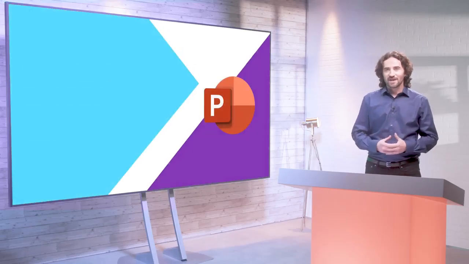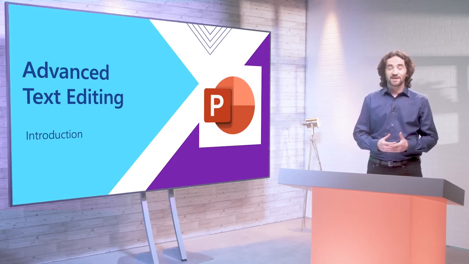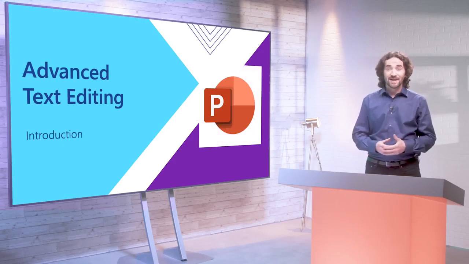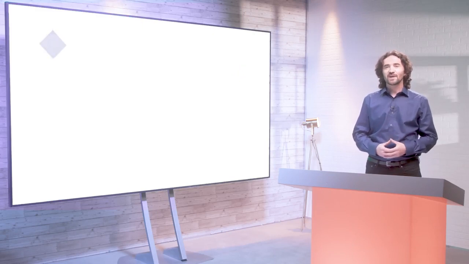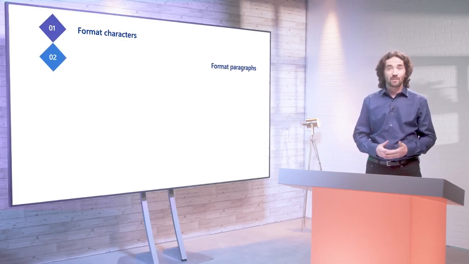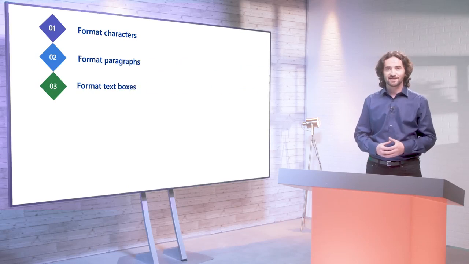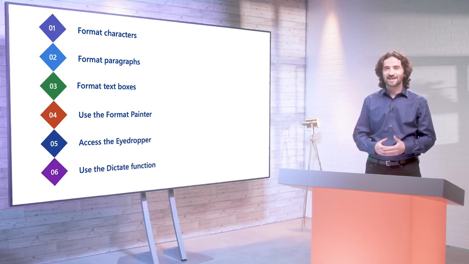One of the most common ways of highlighting key points in your PowerPoint presentation is by formatting text to make it stand out. In this lesson, you will explore how to format characters, format paragraphs and format text boxes. You will also become familiar with how to access some useful tools like the Format Painter, Eyedropper and Dictate function.